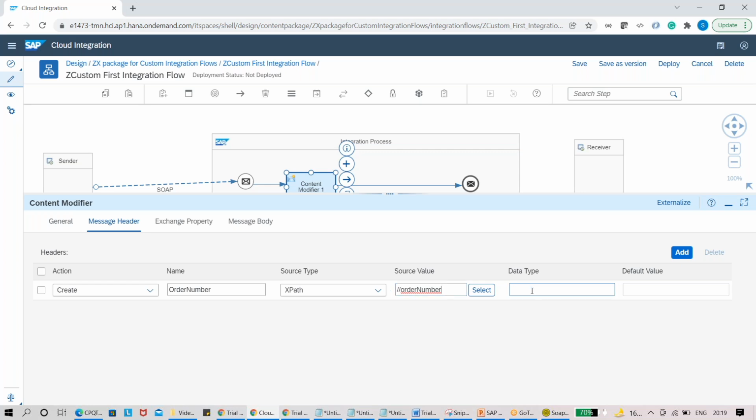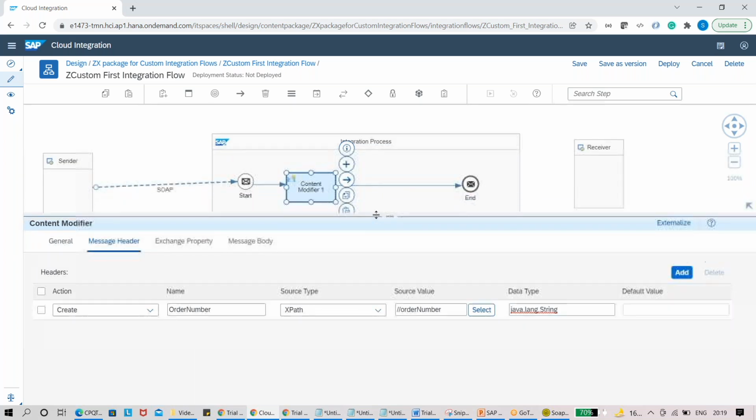Then you have to provide the data type, which is java.lang.String. So you can actually provide the data type for the same. Now once you have done this part, I think we need to validate it. Is it really saying the right thing? Are we able to read your variable here into the order number or not, or how can we actually see that? So yes, let's look at that.